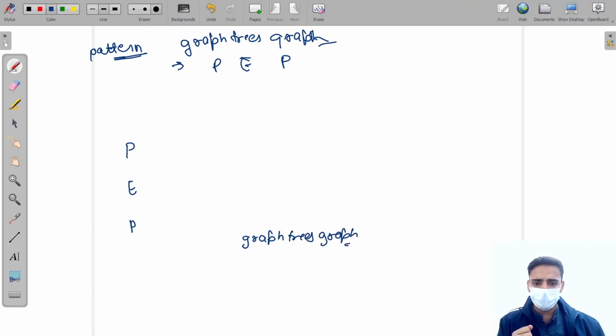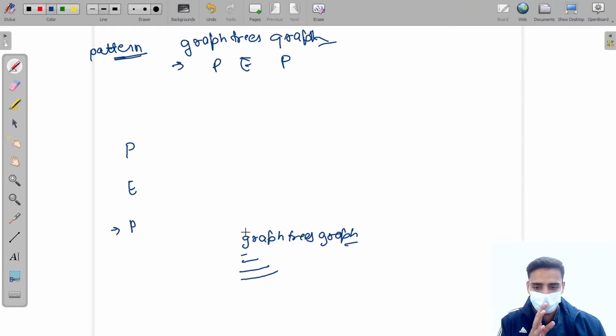We don't know how much we can map to a given character in the pattern. So we will run a loop to traverse on this given string, and every time, first of all, we will map G to P. After that, if we didn't meet our expectation, we will map GR to P. After that, we will map GRA to P. After that, we will map GRAP to P, right? So what we have to do is run a loop.